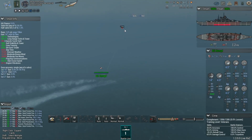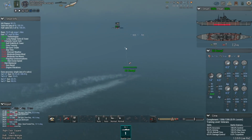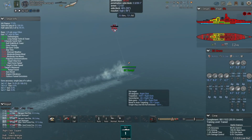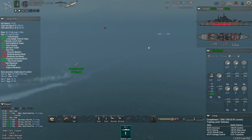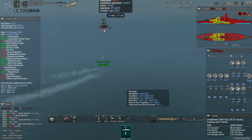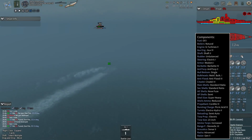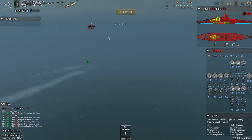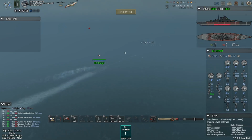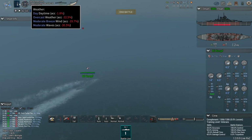And also I get the magical range found bonus. But I was taking the ship apart even before that. So in this case it doesn't feel too bad. A kind of propellant. Cordite 3, picric acid 3. Yeah, that's kind of explosive. Just need a little bit more flooding and it's gone. 75% accuracy, even in this kind of weather.